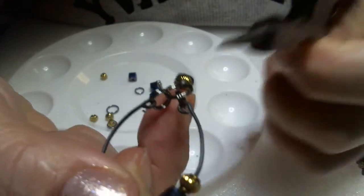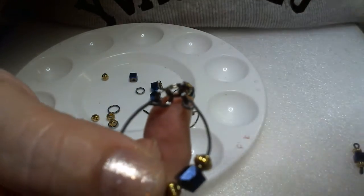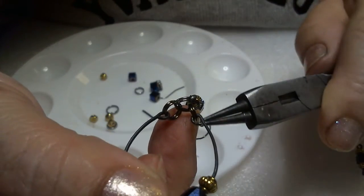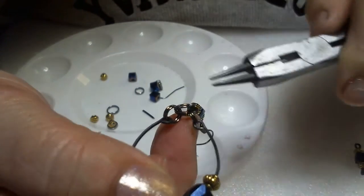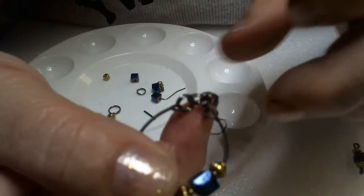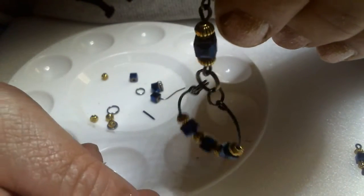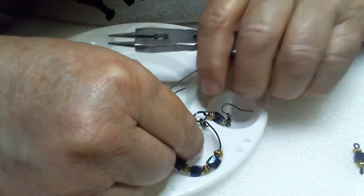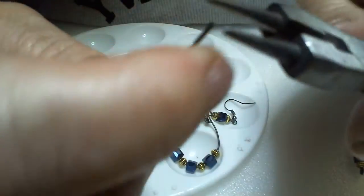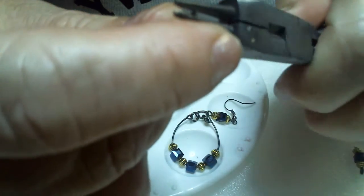If you turn this, if you twist it to where it's going this way, instead of going the way I have it going right here, I have it going this way, then you only need 1. But I like the way it looks with 3. I just think it gives it a little extra something. So what we're going to do is on this one, we're going to just go one way. I'm going to get a hold of that. And I'm going to start turning.